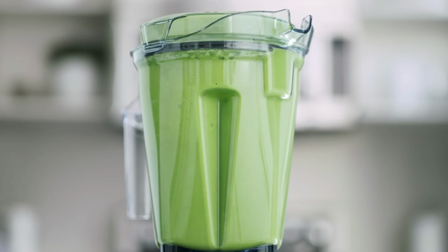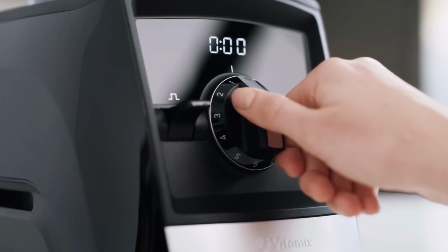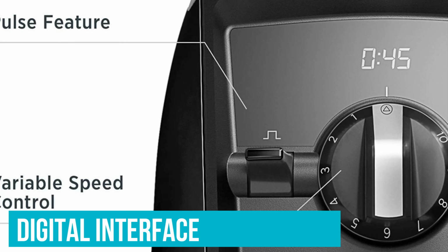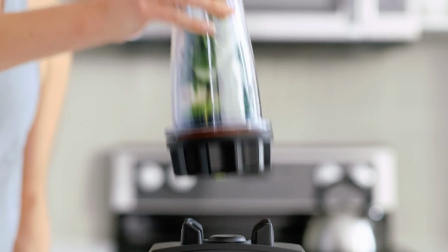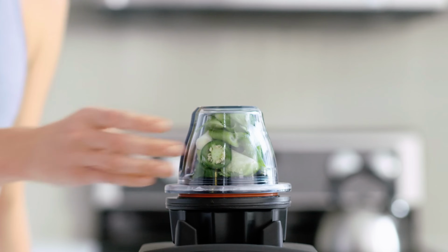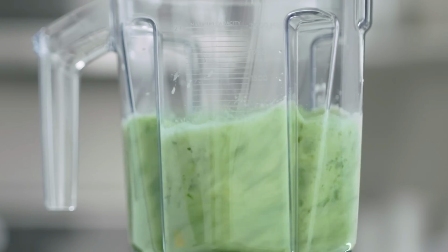More importantly, this has an impressive amount of power and can blend just about anything you put in the container. We found the digital interface incredibly intuitive and easy to use. This model exceeded expectations in testing, yielding a smooth and aerated smoothie that was comparable to top-tier Vitamixes. For denser foods, you'll need to blend in large batches or buy the smaller container, which is sold separately.